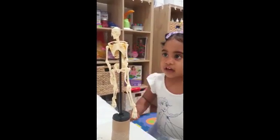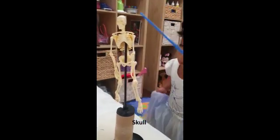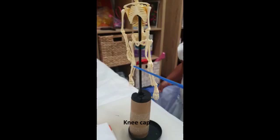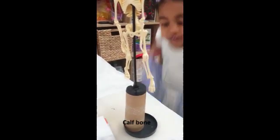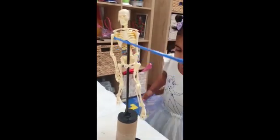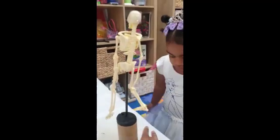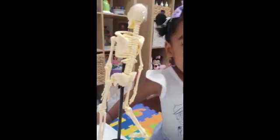Hi, Hazel. What are we learning? The skull bones. Are you excited? So this is the skull, Hazel — the skull bones, the shoulder blades, and the radius, and the finger bones, kneecaps, thigh bones, and the shin bones, and then you get the calf bone over here, and the toe bones, you get the pelvis, and then the rib cage, and the shoulder blades. And finally, Hazel, the skeleton's backbones. Do you know all the bones now? Yeah, I got skeleton. We got lots of bones, isn't it?